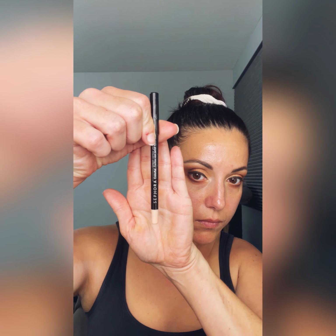And then I'm going to blend it out again with that precision blender, the E42, and a little bit of the burnt orange to just blend that color out and smoke it out a little bit. And if you notice, I do keep the darker colors closer to the outer corner. Then I'm going to line my waterline with the Sephora Coconut Waterproof Eyeliner. I do like to put a nude eyeliner in my waterline just to open my eyes a little more.